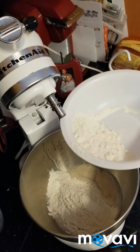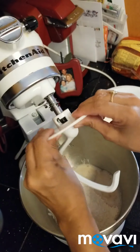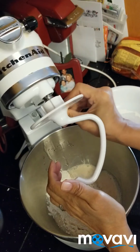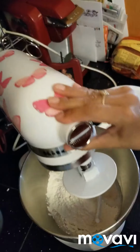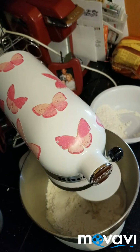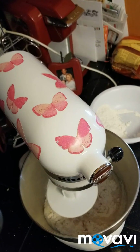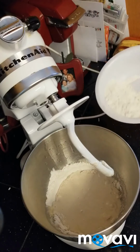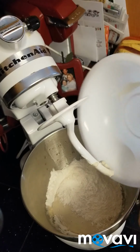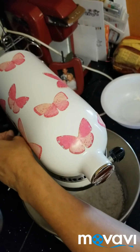I'm gonna throw in about that much. Sometimes you just have to check, because sometimes you don't need that much flour. So we're just gonna do that much. We're gonna mix this, and if we need the rest of the flour, we'll add it in. I'm going to add the rest of the flour, and then continue to mix.